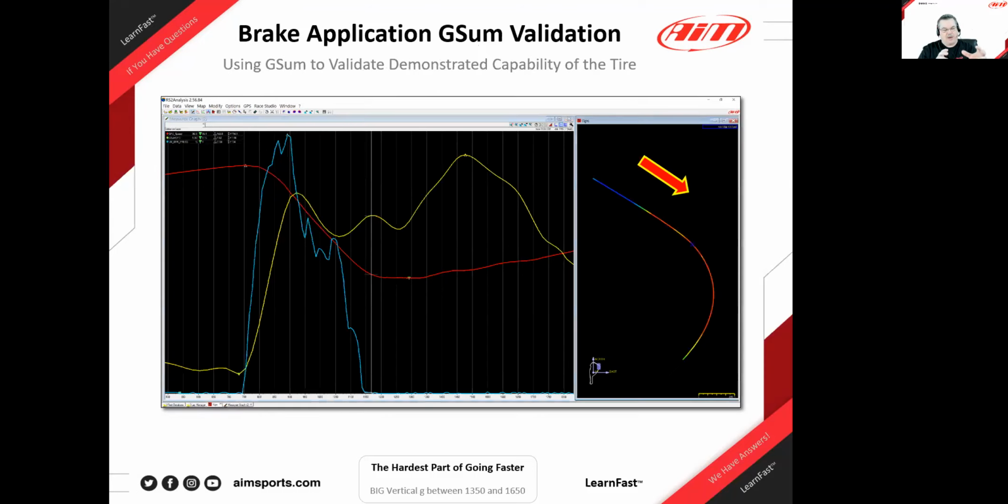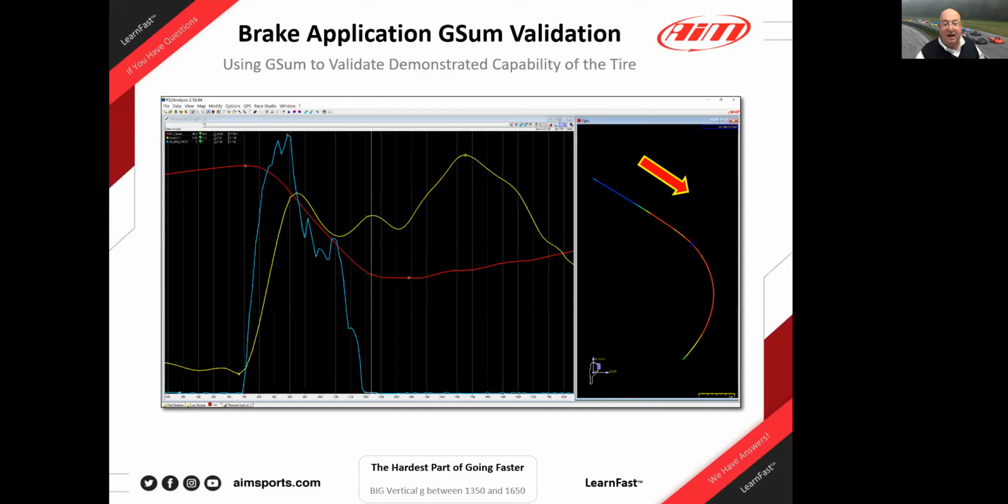So looking at one lap here, it should tweak your eye, and you should be thinking, okay, well, let's dig in a little bit deeper. Why did this happen? That's right. That's exactly right. So this is a confirmation of him bleeding off the brakes too quickly. We see a fall off of this GSum, which is really, really good. And then we see it rise back up.